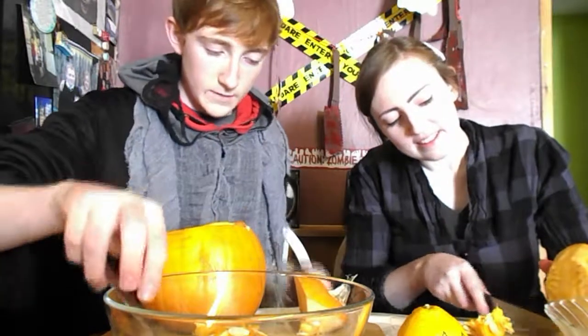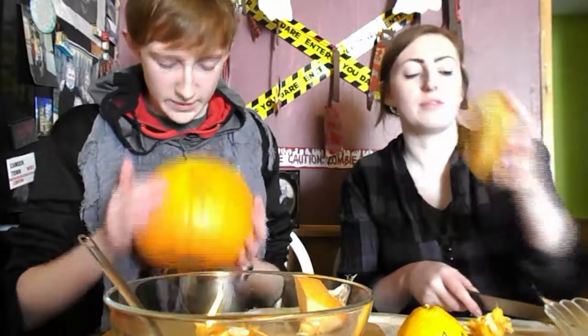We're on memory card number 3. I'm going to try and make the top my lid. Oh, that was disgusting! It looks like a face itself. That by itself just looks like a face. Well, there's seeds. Okay, so, have you cleaned it out to the best of your knowledge? Yeah, it should be alright.